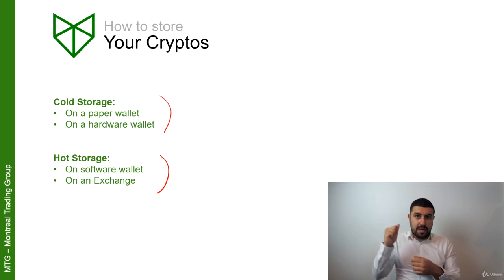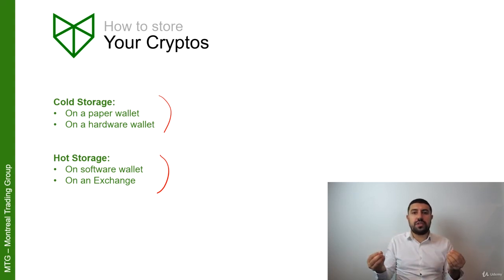Now, how do you hide this key, which is basically your wallet? You can put it on a piece of paper and hide it. That's cold storage. Why is it cold storage? Because nobody can come and take it from you unless they physically come and take it. It's not connected to the internet. It's not connected to the computer. No hacker can come in and take it away. No virus can scan for it. It's off the internet, right? It's on a piece of paper. It's cold storage.